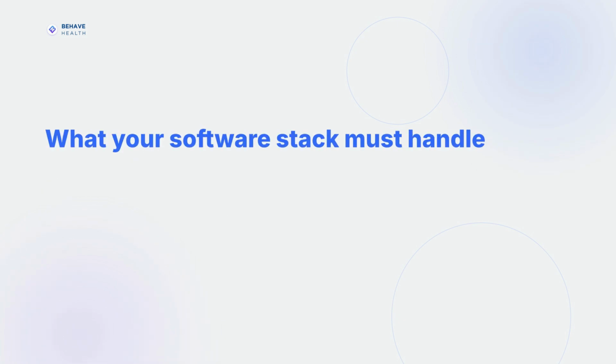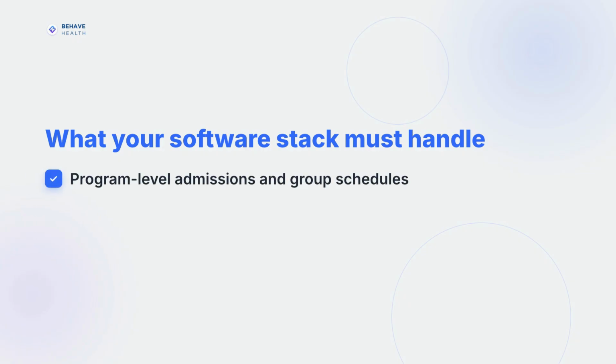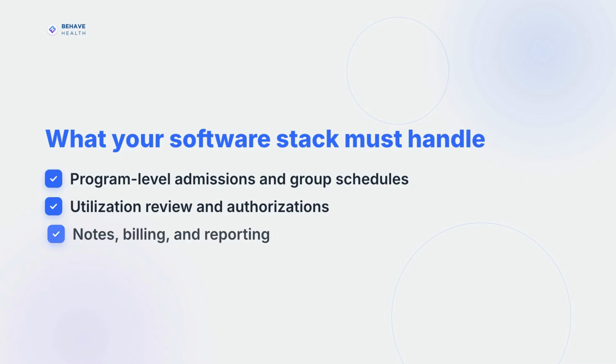The post is specific about software. A converting practice should review whether its EHR, CRM, and RCM can handle program-level operations end-to-end. Confirm the stack can handle program-level admissions and group schedules, not just individual clinician calendars. It must support utilization review and authorizations, which group practice workflows rarely manage. And it must carry program-level notes, billing, and reporting for the addiction treatment workflows the business is taking on.